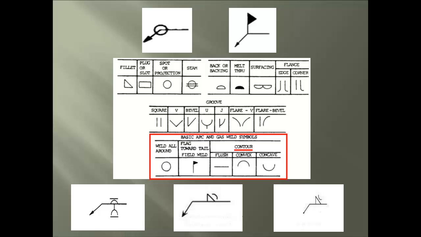As we close the weld symbol topic, we hope you understand the first step is to understand which type of joint is being used. So ask the question, is it a butt or a T, etc.? Then the second step is to ask, is it a fillet or groove weld being called out? And then finally the third step, just follow the symbols being shown that will create a correct welded assembly.